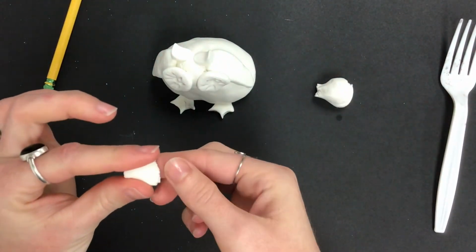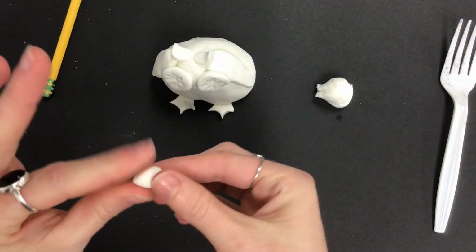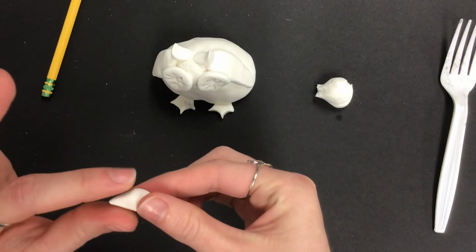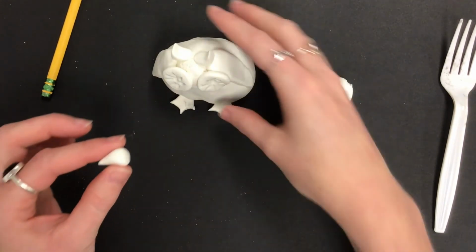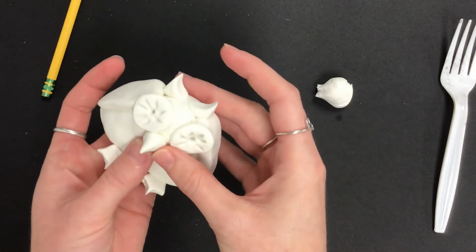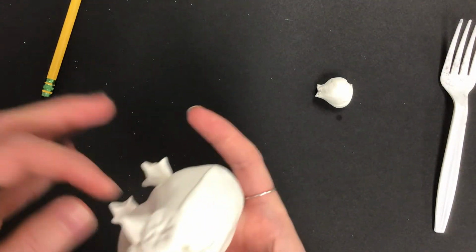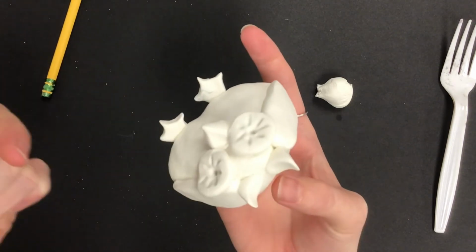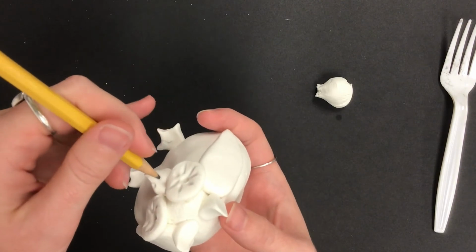I'm going to take this piece of clay, roll it into a ball, pinch to make a little triangle, and I'm going to turn it and pinch so it looks like a cone. Press the edge to the table to flatten that, and then press it onto our owl. Press it nicely. I'm going to flatten that a little bit. I can use the back of my finger, press that nail into there, and I can give him some little nostrils if I want to.